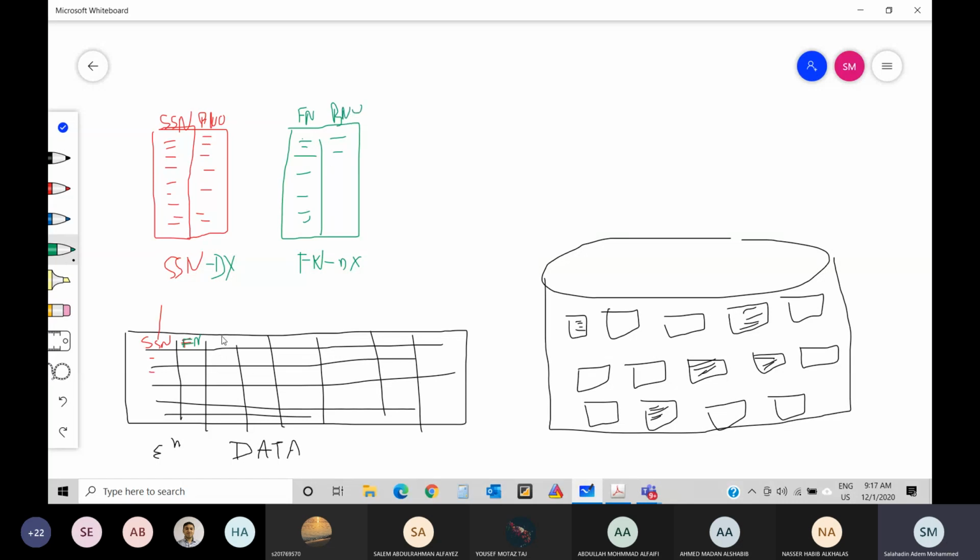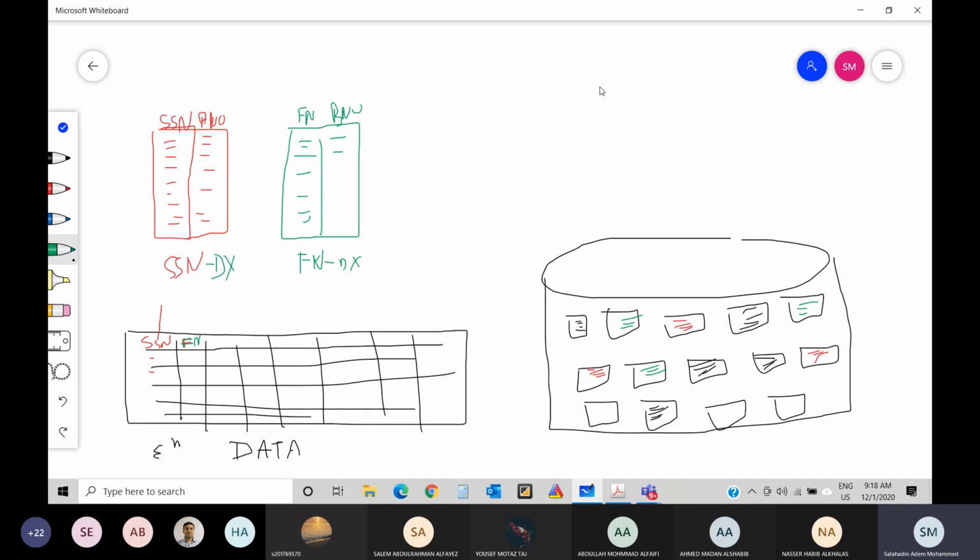I can create another index for last name and so on, but let's just create 2 indexes for now. Now this one may be in 2 or 3 blocks. Maybe you will take this block, maybe this block, maybe 3 blocks or more. What about this one? This is also consuming blocks. So any index will create separate blocks, so the data is in separate blocks.